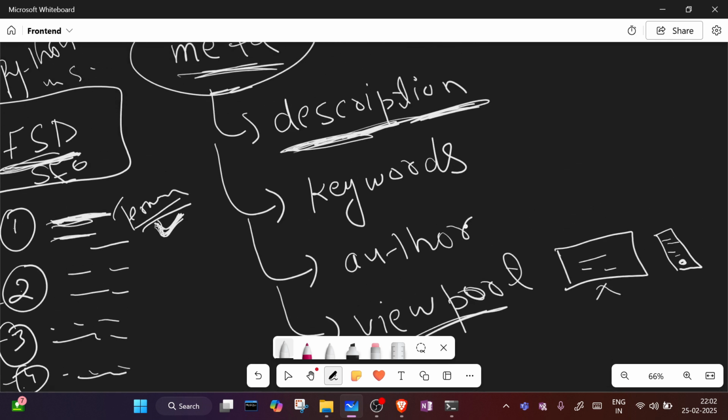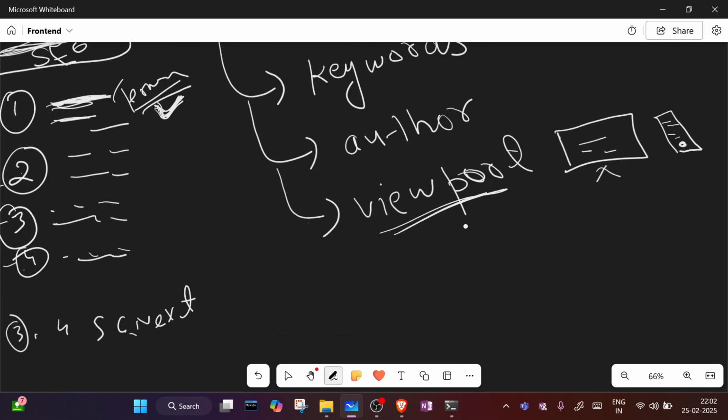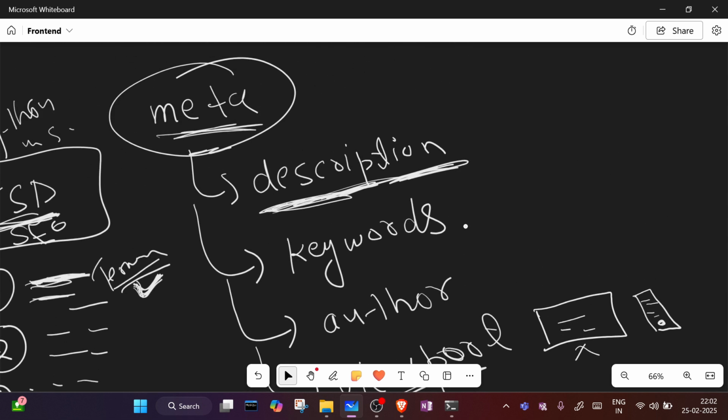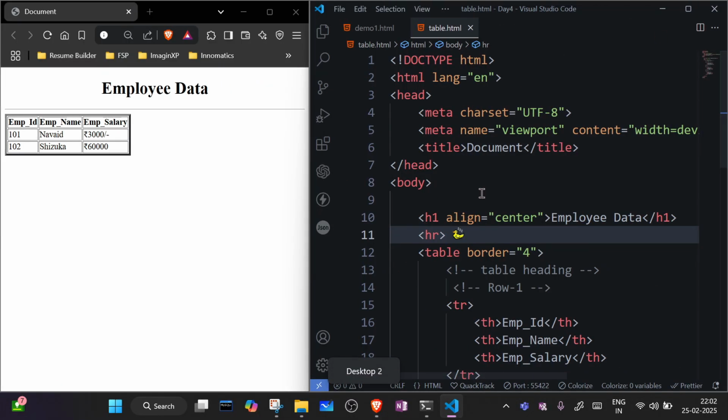And one more meta tag we write is for refresh, if you want your website to refresh after some seconds. Let me show you with code how to write these meta tags.